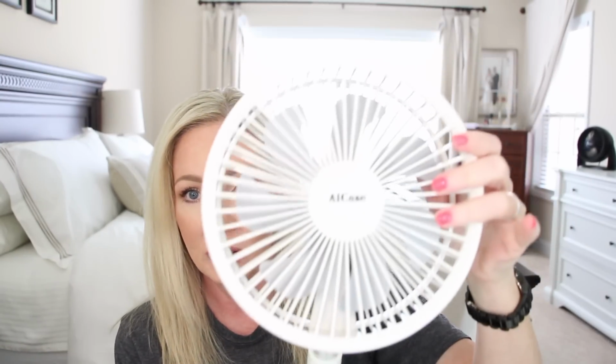So this is what it looks like when you first unfold it. So this is how it folds down, by the way. So anyway, it's like this, telescoping all the way, sit it on the floor, sit it on a desk, but there were just several features of it, and we tested it out, and it actually puts out a really good amount of air. That's what I was surprised about. But again, it's the folding feature that I really liked.